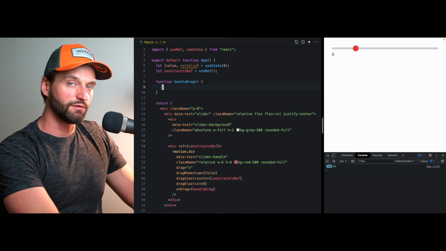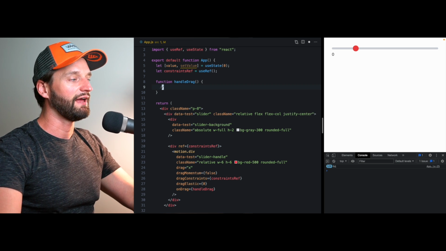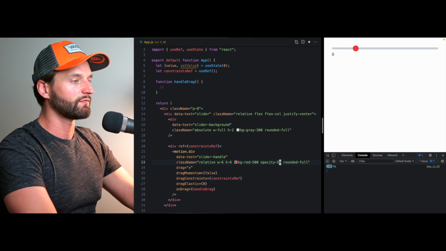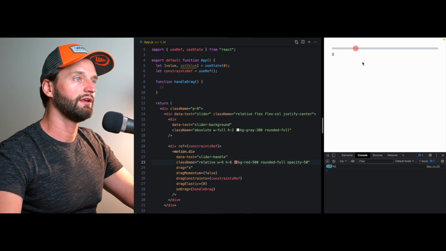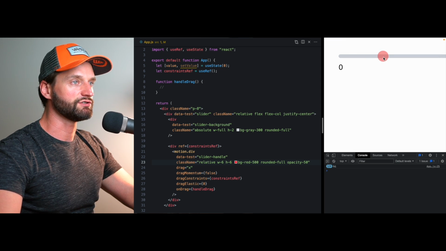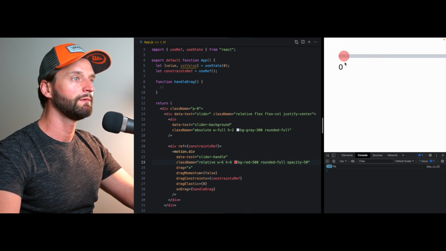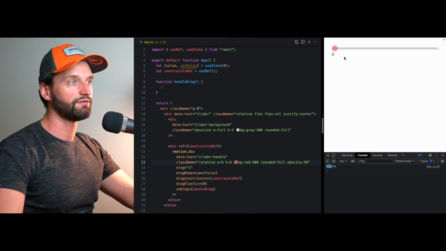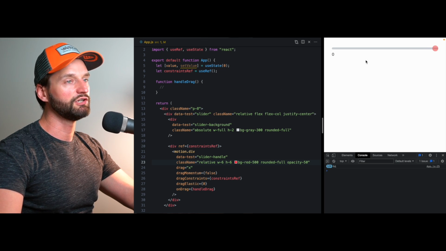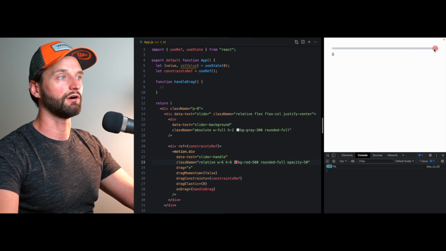Now, there are a few different approaches you could take. I found the easiest way was, if we drop down the opacity of our handle, to use the midpoint of our handle for all of our calculations. So basically, if we're over here, we want to use the midpoint and say that corresponds to 0. And when we get all the way to the right, that would correspond to 100, or whatever the max value is for our slider.